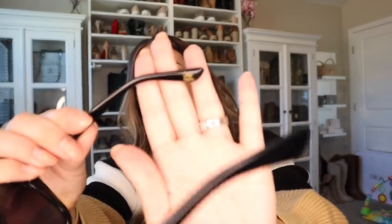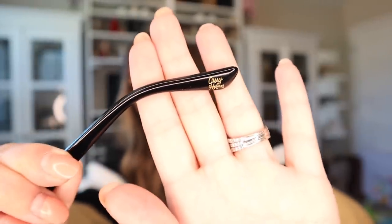These are super, super black sunglasses — I love that. They go with absolutely everything, whether you're being casual or more dressy. I also forgot to mention that on every single frame, my little signature is right in there — it just says Casey Holmes. It's just a little touch, and it's in gold, which is my favorite. These are the Ravens.